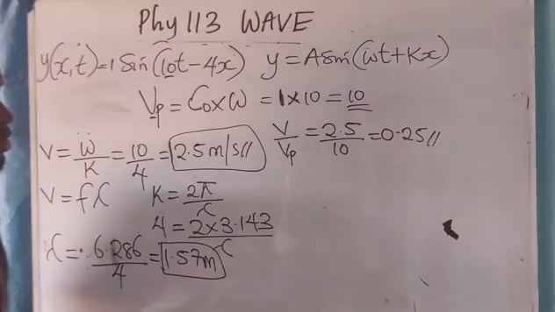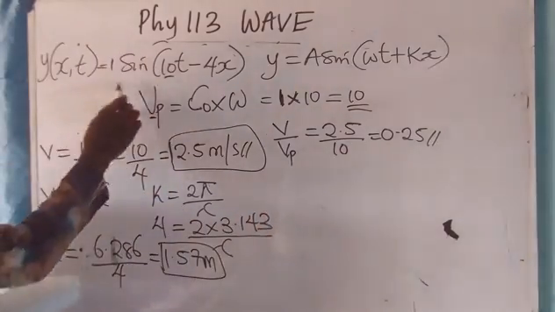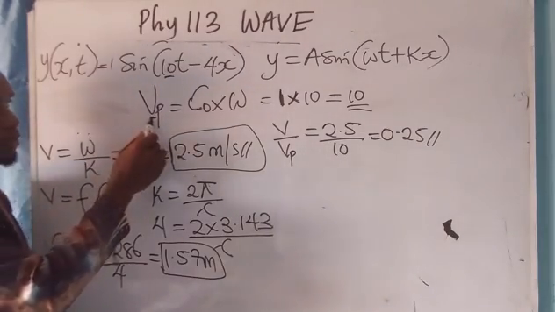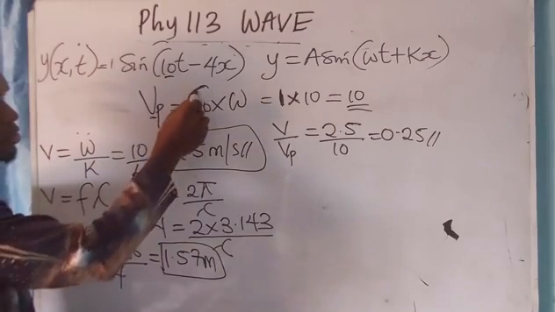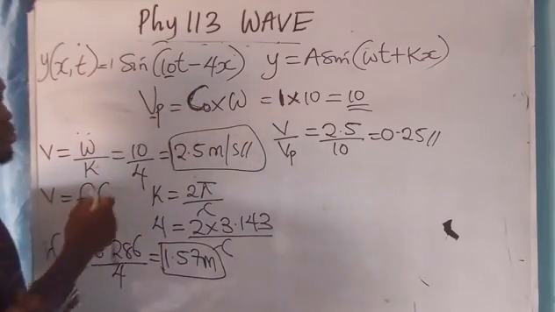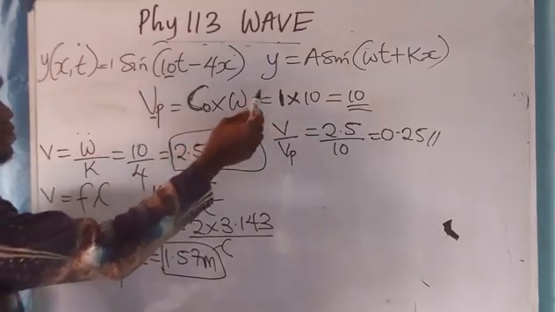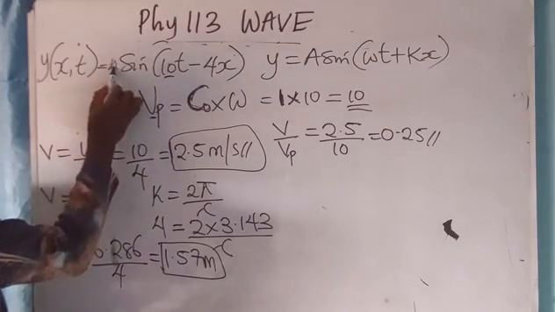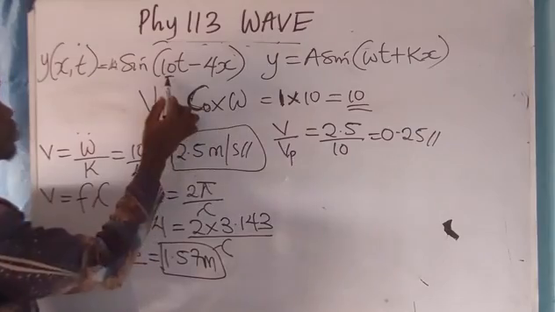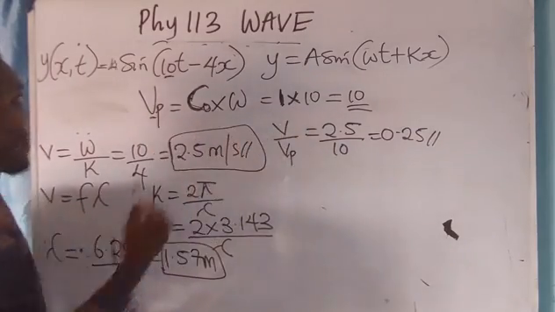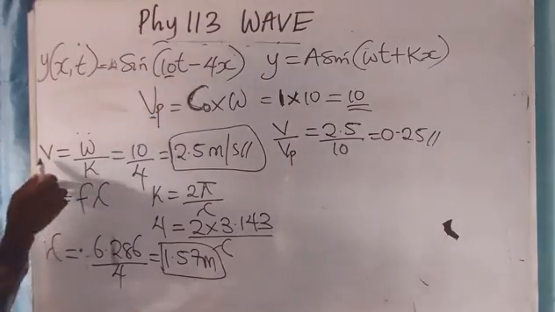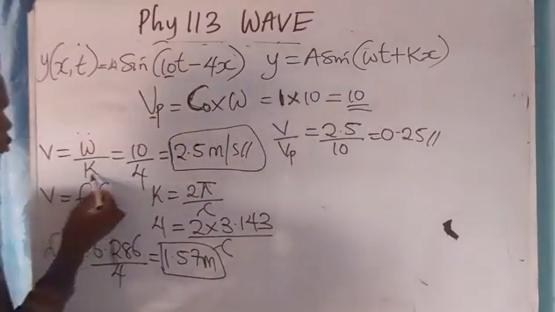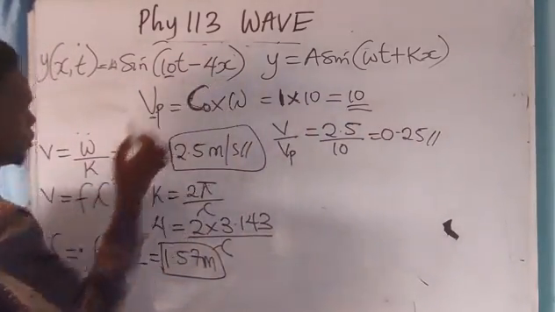So the answer is C, 0.25. Now looking at what we have here, c-naught represents the amplitude, and this is ω. Write out your formula. There's A here, so you assume this place to be 1, then times ω, which is 10. You get your Vp, which is particle velocity. Now your phase velocity is given as ω over k. ω from the question is 10, then over k, and k from the question is 4. You have this.